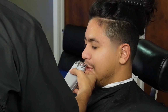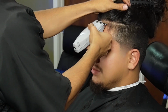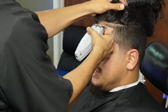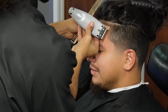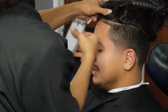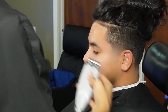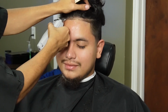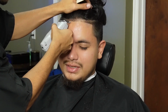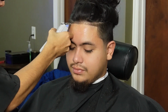Now that we're done debulking his hairline, we can move on to our anesthesia outliners and make him as crispy as possible. I usually start off in the middle and work my way to the sides. Remember to go slow with your trimmers and make sure the hair feeds into the teeth of the trimmer. Make sure to go over the hairline multiple times and don't just hit it one time and then you're done.